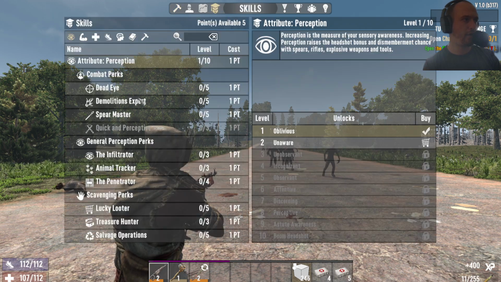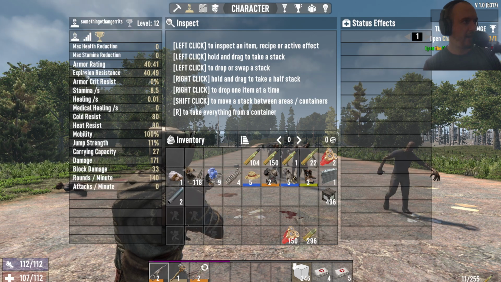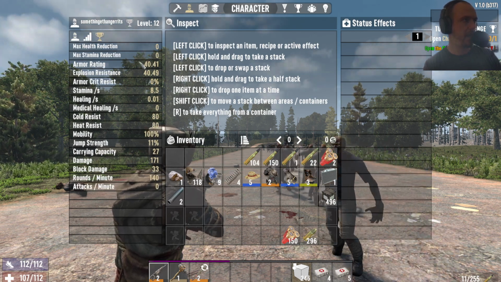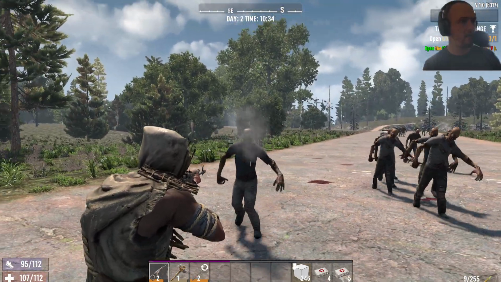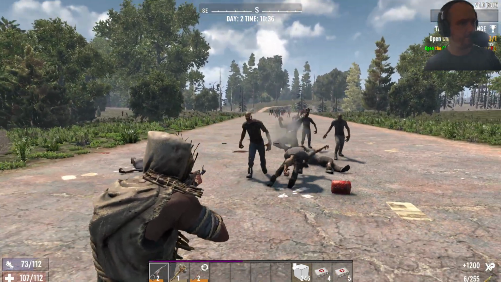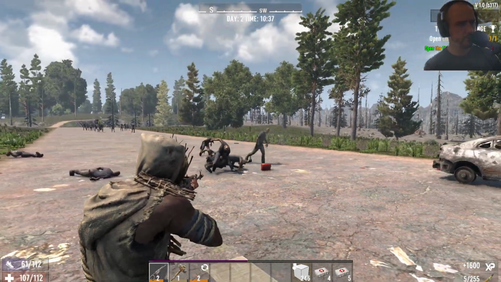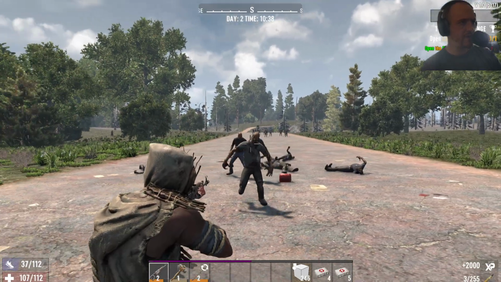And I get the added benefit of maintaining full stamina per second and getting a 40% damage reduction. Maybe late game it doesn't matter, but at least in the early game, I wouldn't even bother. So yeah, that's it. That's my little armor talk.